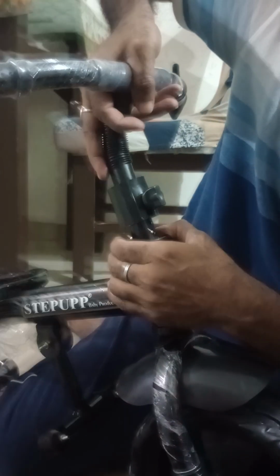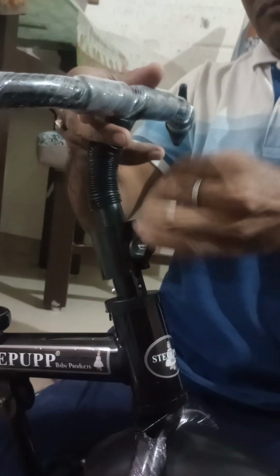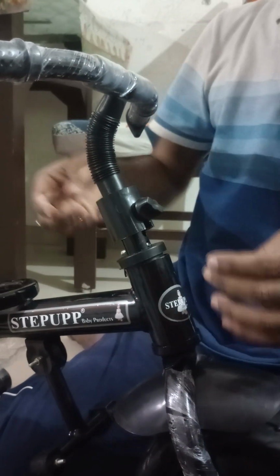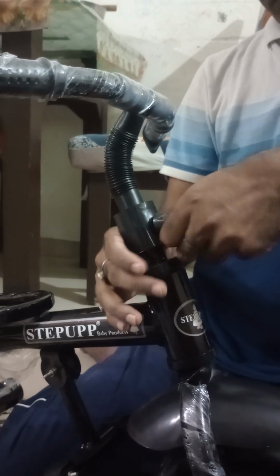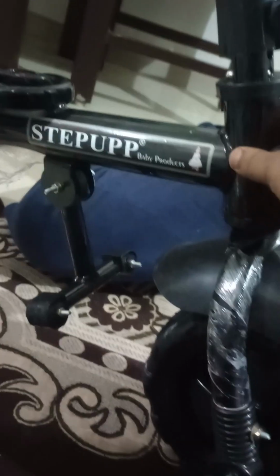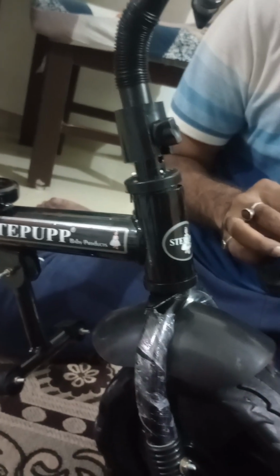Very easy to assemble it. Just look carefully, you have to raise the nut like that and just roll and then fix it. We have done one more thing here. Just you have to, this is here. Oh no. This one is for front side and that one is for back side.